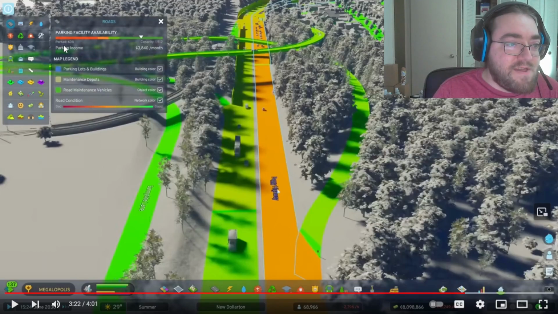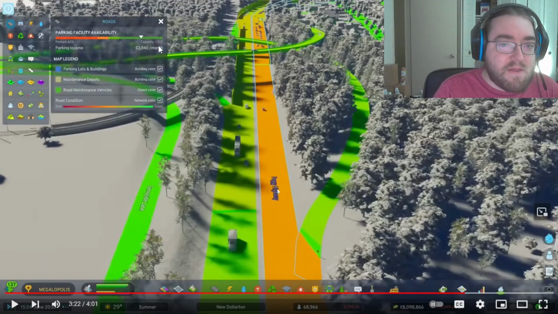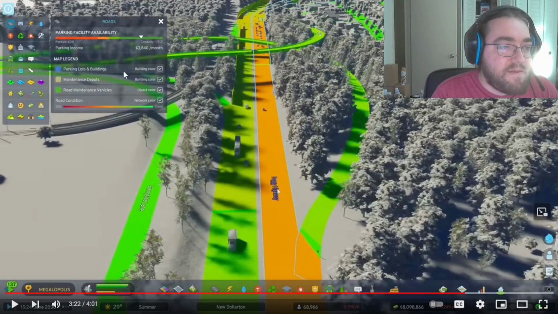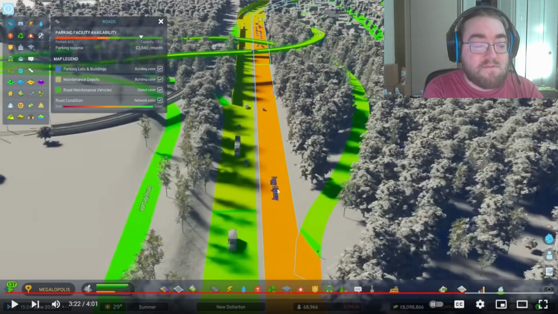They're going to be very interested in the discrepancy between how many people are actually parked and what the capacity is, because you're going to have excess capacity just because some places are going to need more people parked there at a certain time. But anytime you're parked at the store, right, you're not parked at your house. But the other things, the parking lots and building colors, maintenance depots, maintenance vehicles, and then of course the road condition. That's really nice to see. And it's also nice to see that they're making you take care of your roads, because in City Skylines 1, it's a general cost, but it's not a thing that you really pay attention to.